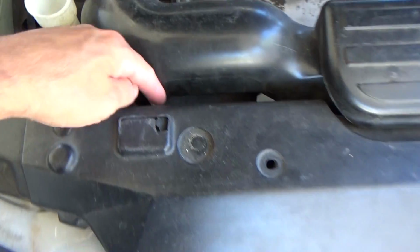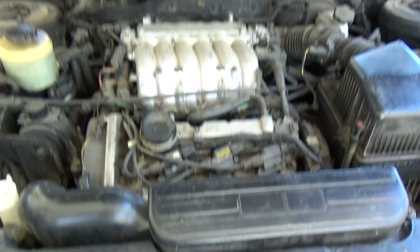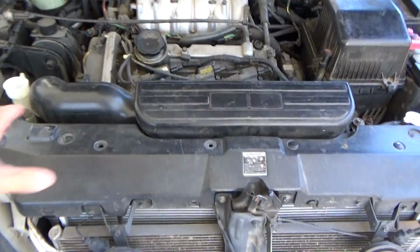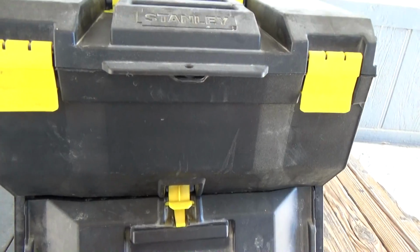So even though my radiator hose is here, his was in a different spot. So hopefully we'll see. I'm not a certified mechanic, but I can work on cars when I have to. So let me get all this crap off here and see if I can even get down to there first. Got my little toolbox here, and let me get started on it.